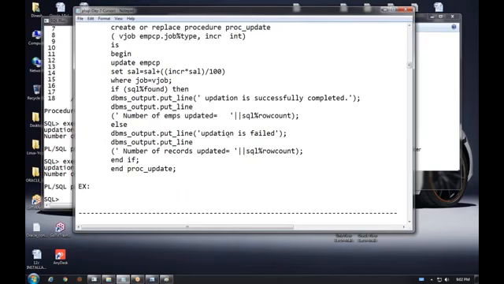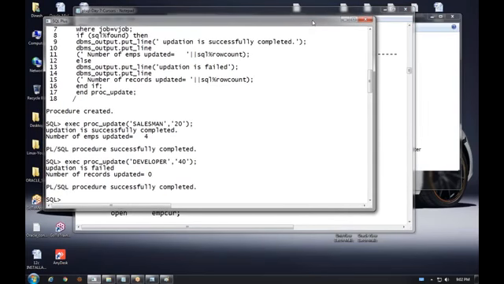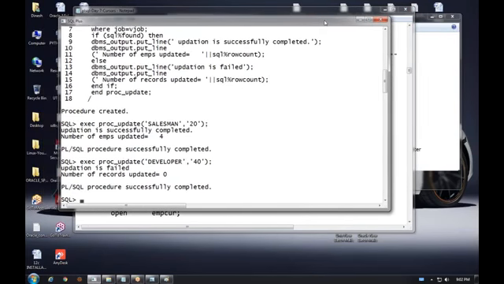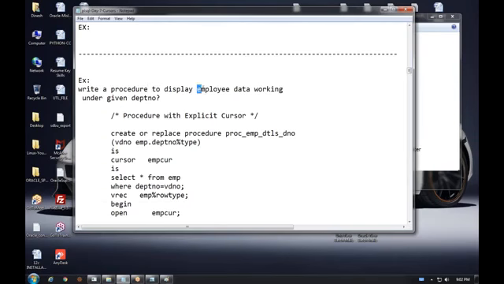Next one. Now, write a procedure. Next procedure. This is for explicit cursor. Write a procedure to display employee details working under a given department number.